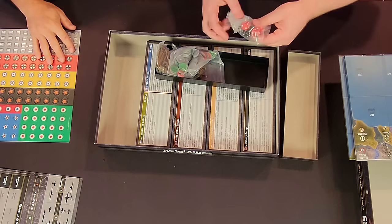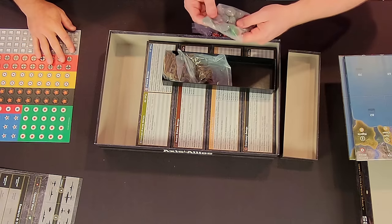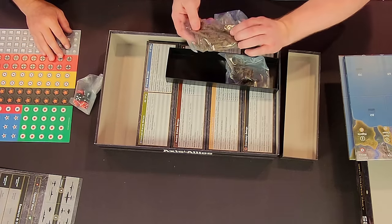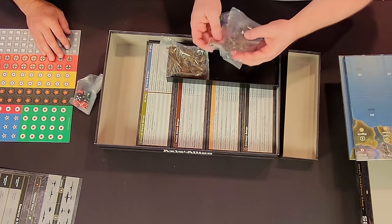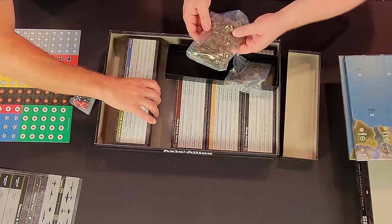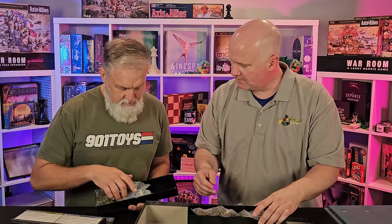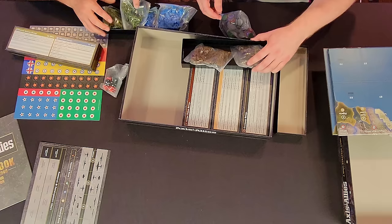All right, so we have dice in the Italy box and all of the chips. Okay, so 6 dice in the Italy box. We'll see if there's more dice in other boxes. But these are all the Italian pieces. Then Italian infantry and it's separate. That's an interesting way to do that, I suppose. So these are all the sea units and air units and other land units, but all the infantry are in here. Now I'm curious. Interesting. All right. Okay, so they did it separately in this one too.